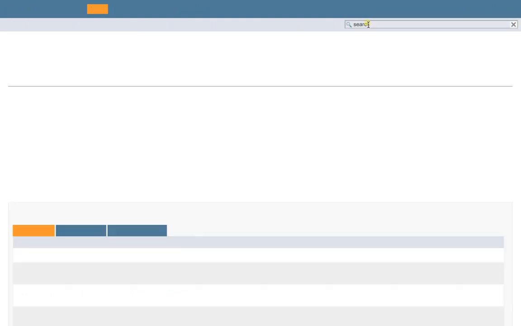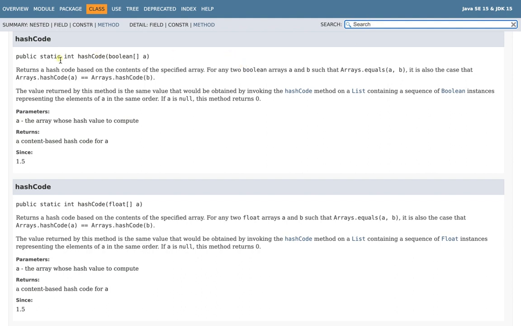Arrays.hashCode. As you can notice, this is a static method because inside this utility class, everything is a static method that takes the array as parameter. A static method has no implicit parameter, so in order to hash an array, you must give it as an explicit parameter.